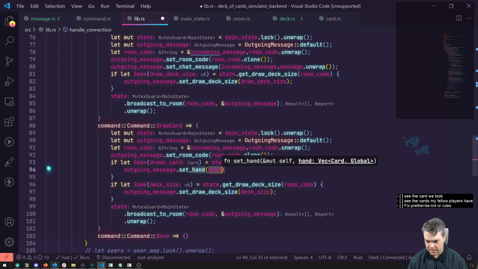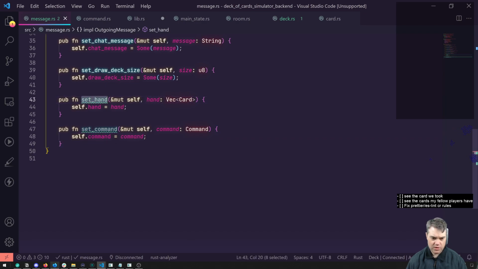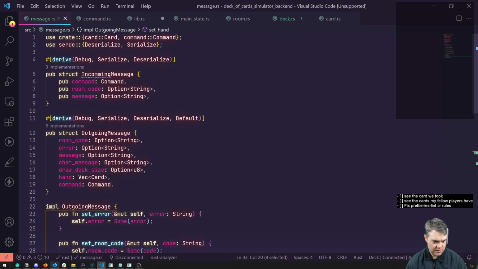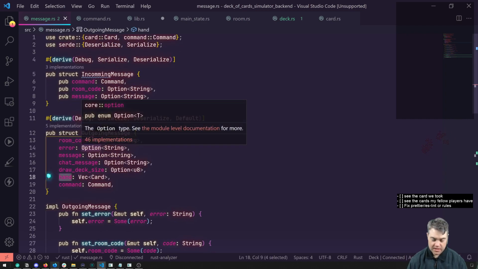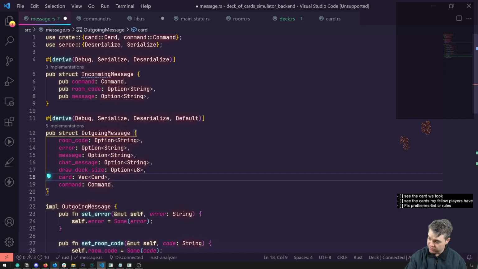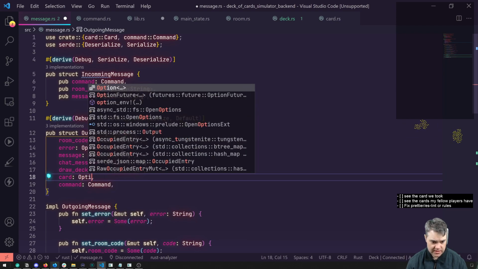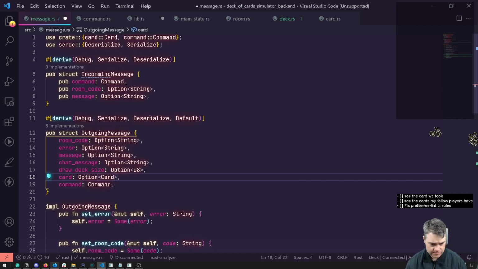Okay, set hand. I don't want to have to set what the entire hand is, do I? I just want a card, right? Because every time we're making something visible or taking something, it is a card in this case. So it would be the card that we've drawn, the one card we've drawn. So card, and then it should be an option with a card inside.